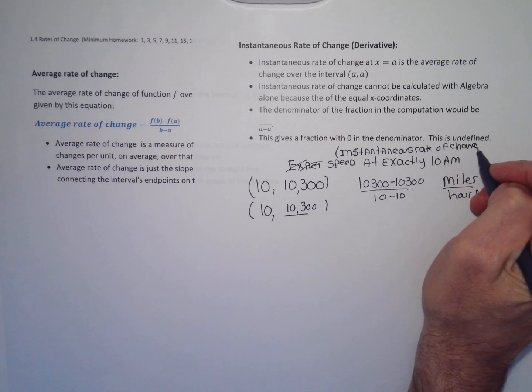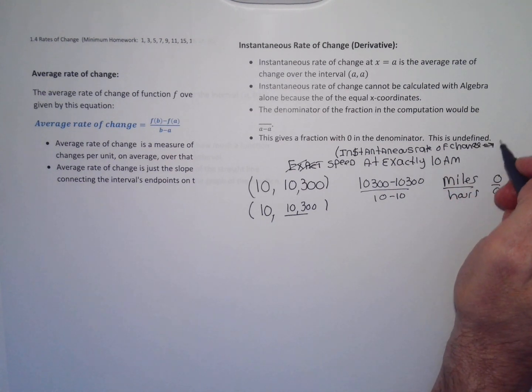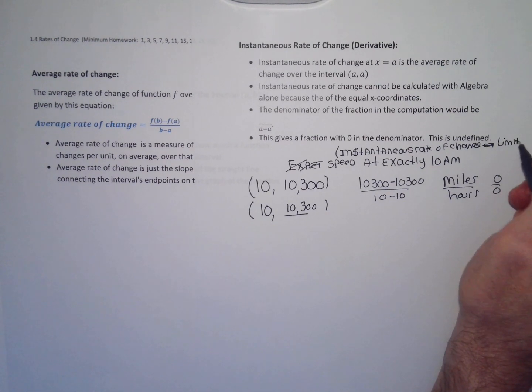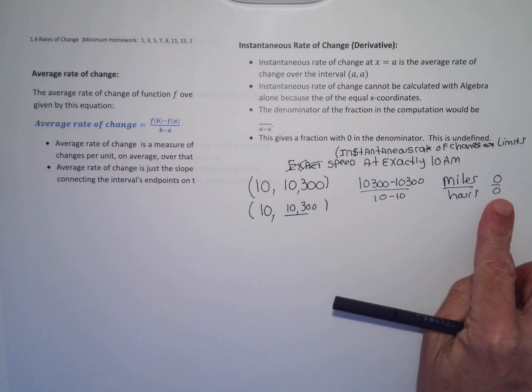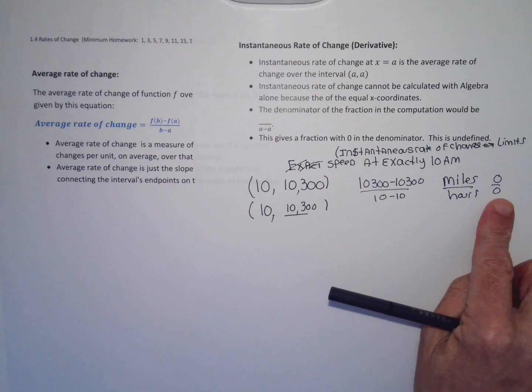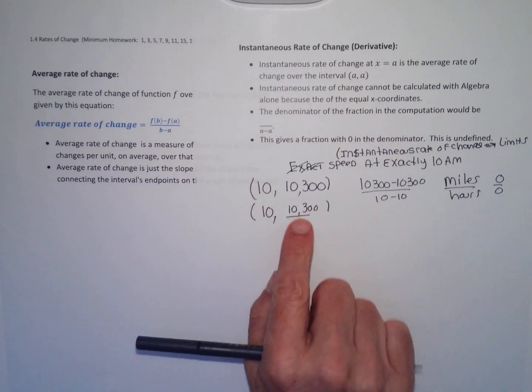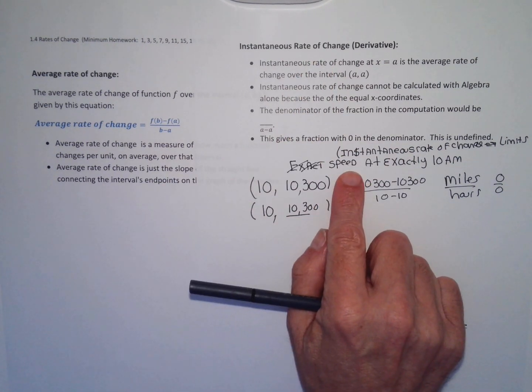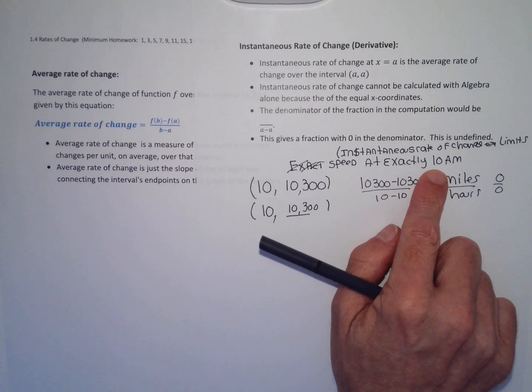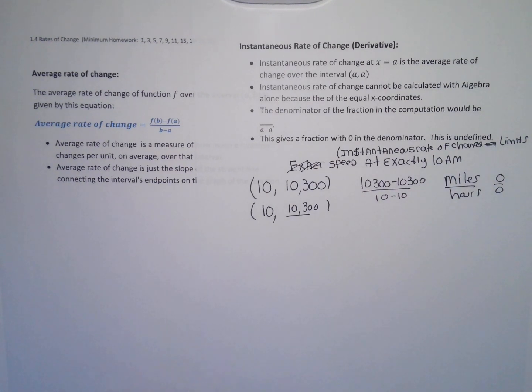And to get this, I need limits. Back in section 1-2, when we got 0 over 0, the limit probably existed, but I needed to do algebra. That's kind of what's going on here. So the instantaneous rate of change for this car will be a formula that will allow me to find the speed exactly at 10:44 in the morning or at 11:12 in the morning. There's nowhere near enough information in the problem that I presented to find its exact speed. It's too generic, but we're going to learn a strategy to find the exact speed given formulas at an instant.